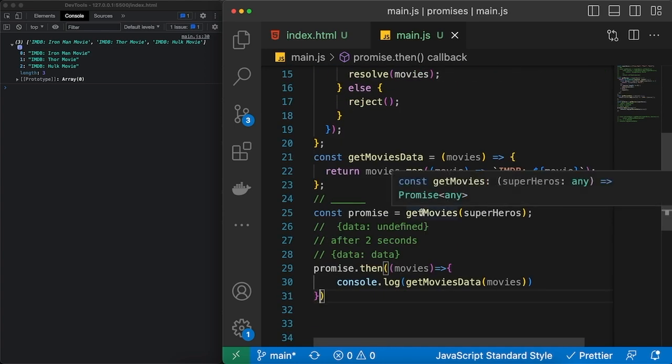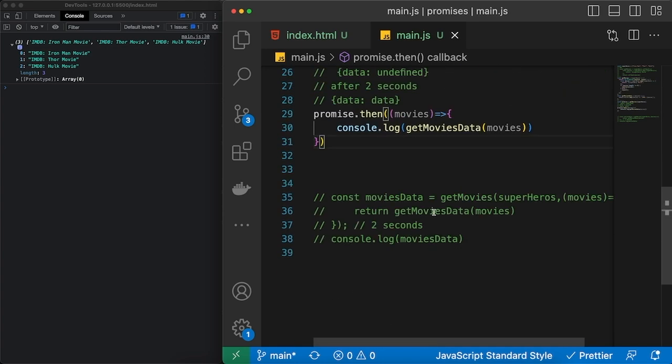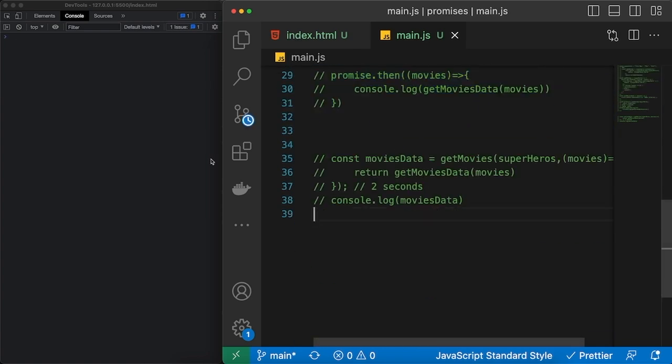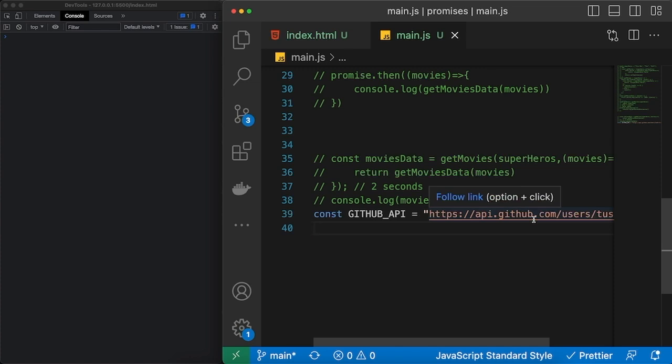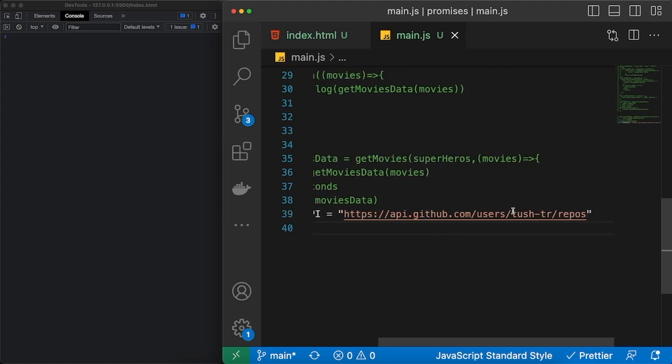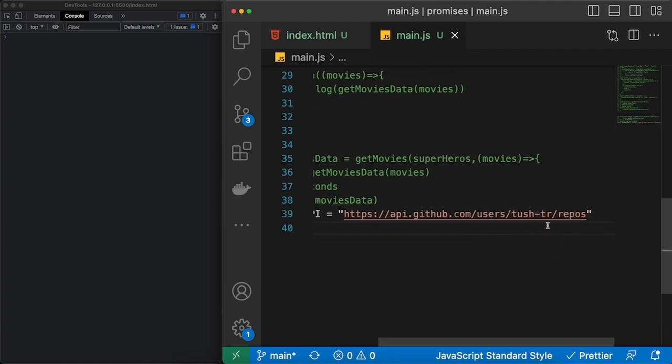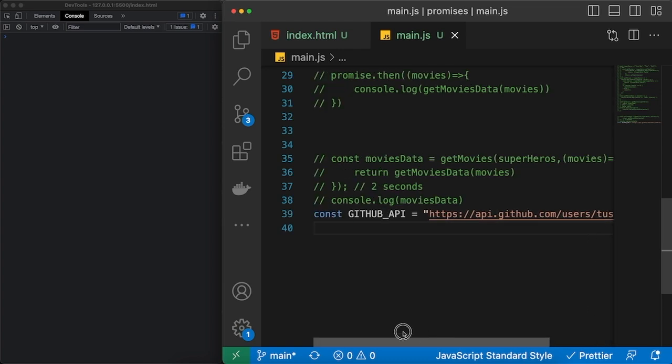So now here we are using a sample code. Now let's see how you can work with real scenarios. We will take a simple GitHub API, and using that API we will see how you can use your promises. So let me add a code here. You can see this is a GitHub API URL. You can use any public API for this. This is an API which returns repos for a GitHub user. I am adding my GitHub user ID here, and I want all the repos I have in my GitHub.